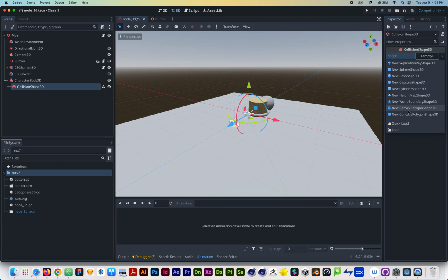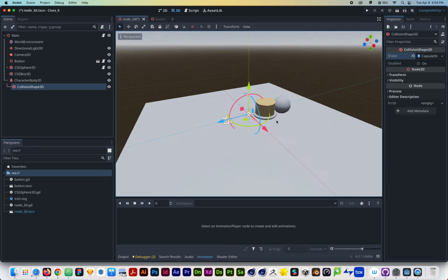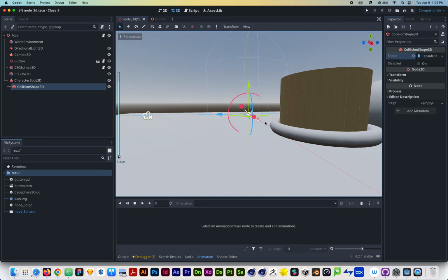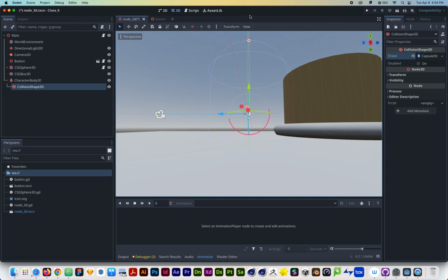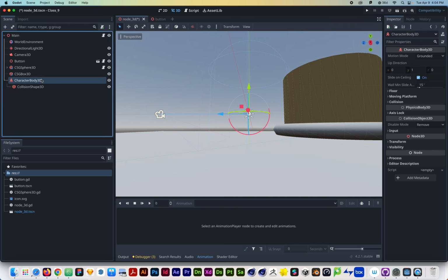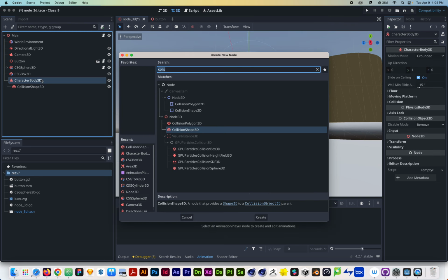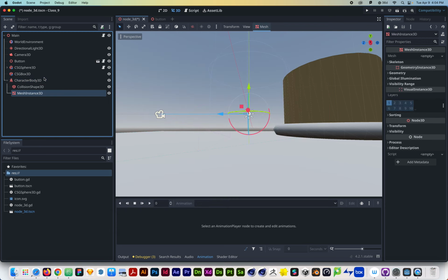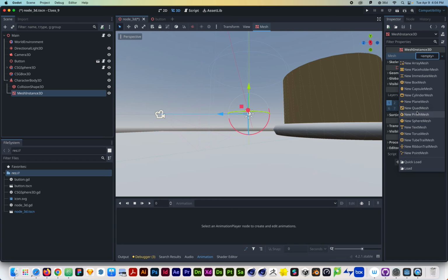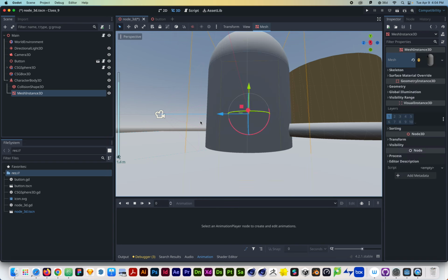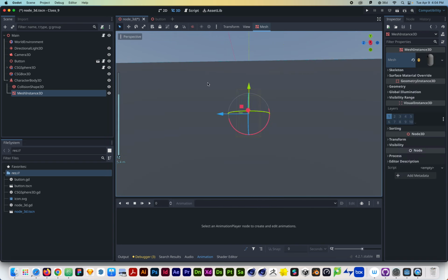I'm going to give it this capsule shape. You can't really see anything right now, but you can kind of tell that we have this capsule guy right here. But let's add a mesh to also see our character. MeshInstance3D. And then I will make a capsule mesh. So now we have our little character guy.